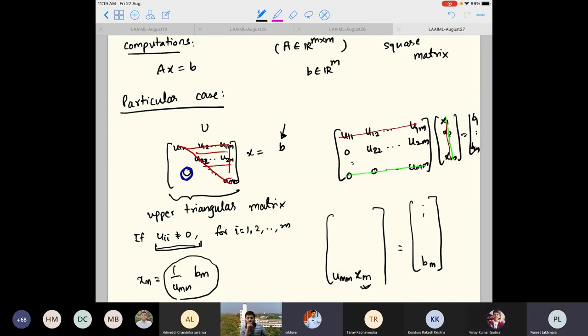We can convert it into an upper triangular matrix. But when you convert a given matrix into an upper triangular matrix, what might happen? Equations will get exchanged, but what is the guarantee that you should have? The solution should not change, right? The solution that you are seeking should not change.